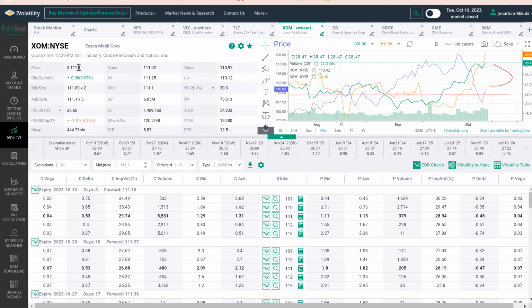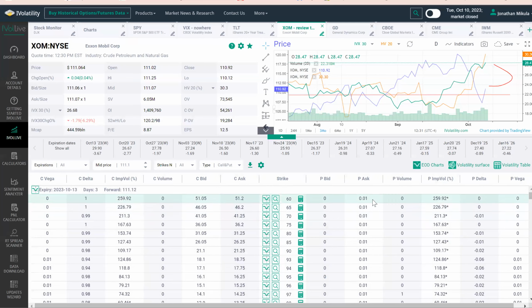Mid price will always be the current share price or right around it, which is 111.11. Hopefully a lucky number. And then we have our strikes. You could show all. So for a company like Exxon, that's going to be a lot. And this is what I mean. The higher you get with those standard deviations, right around here, the calls are going to be super expensive because they're very much in the money, and the puts are going to be just pennies, right? Because it's very unlikely Exxon drops to 70 over the next 3 days, right?